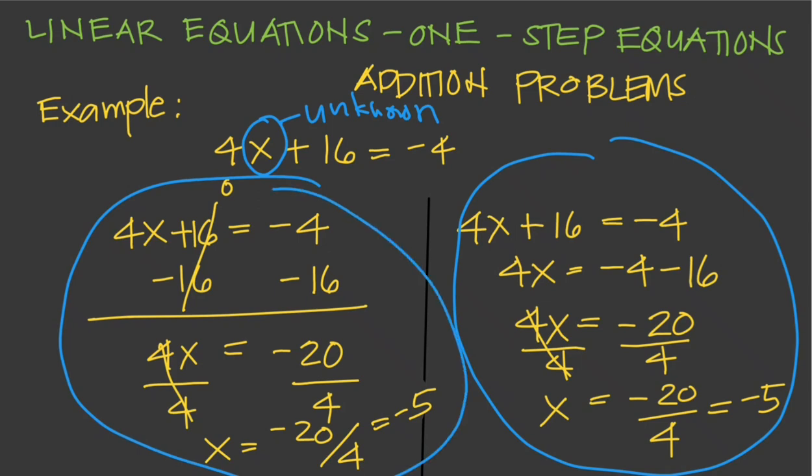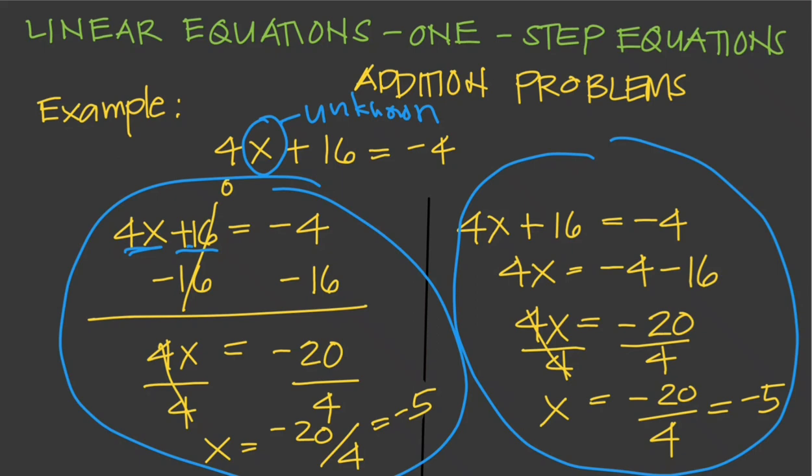So for the problem 4x plus 16 equals -4, we are interested in solving for the x here on the left. But the x here on the left is with another term which is not alike as 4x. 4x and 16 are not alike, so we need to get rid of 16 here. So all we have to do is subtract, since 16 here is positive, the same number, which is 16. So subtract 16.